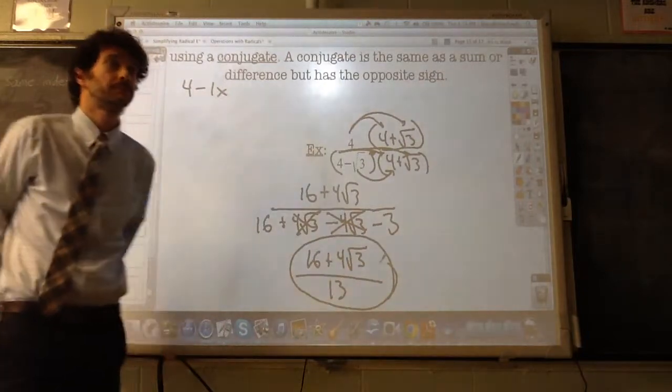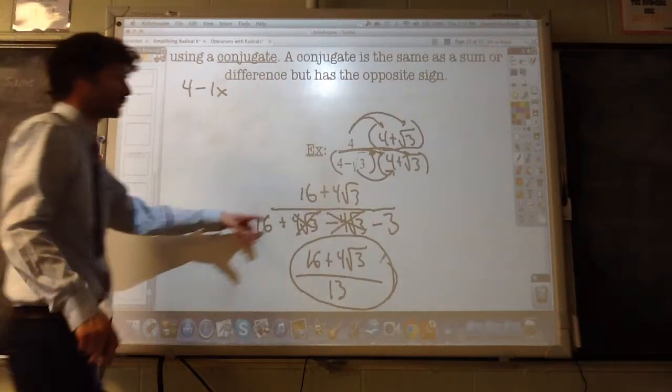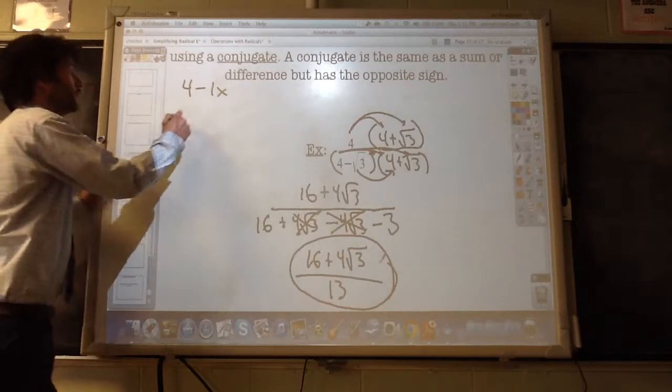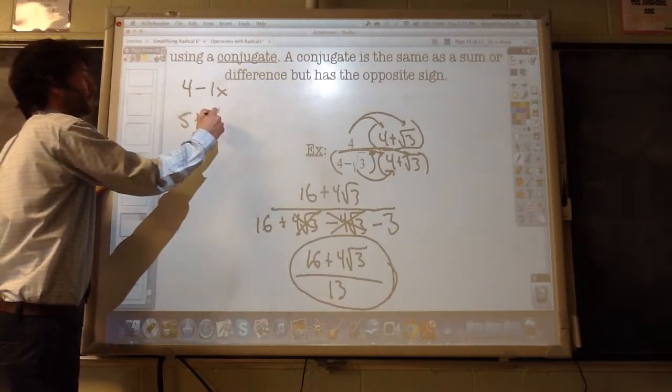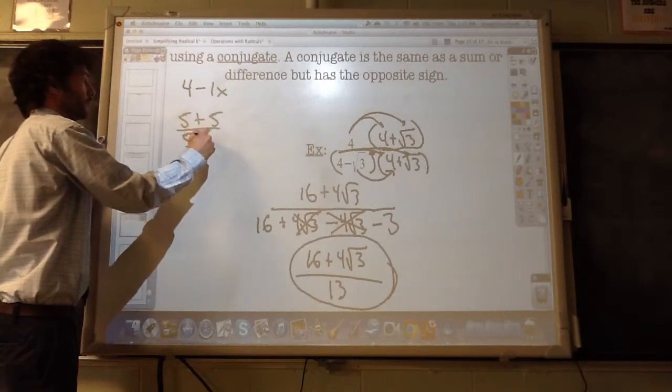In this particular problem, those two 16s would cancel each other out. They would not. Why? I will show you in a minute. That doesn't work because this 16 is part of an expression. I get that the only reason why that happened is because there was a 4 on the top and 4 on the bottom.